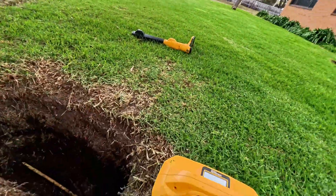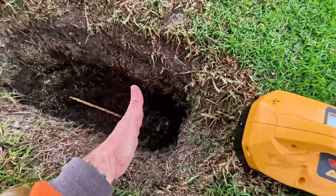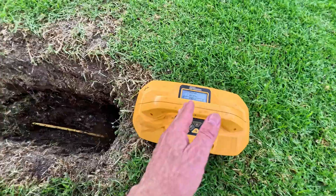Unfortunately you can't always do that. Sometimes the trace wire breaks in the middle of the road — you can't dig up a road or a footpath or wherever it might be. Or you just might not have time to dig down and expose it. You just want to get to the end, or you want to dig down at the other end. So what you do in that situation is you get your transmitter and place it down just before the break point.